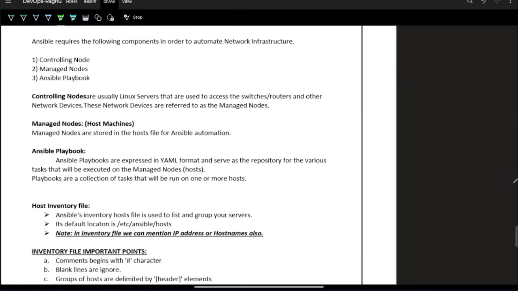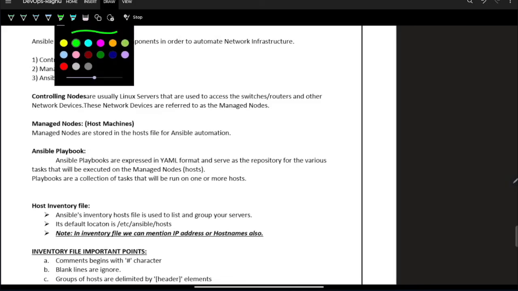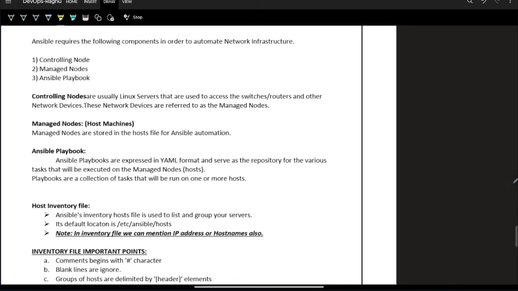Control node: controlling nodes are usually Linux servers that are used to access the switches, routers, and other network devices.